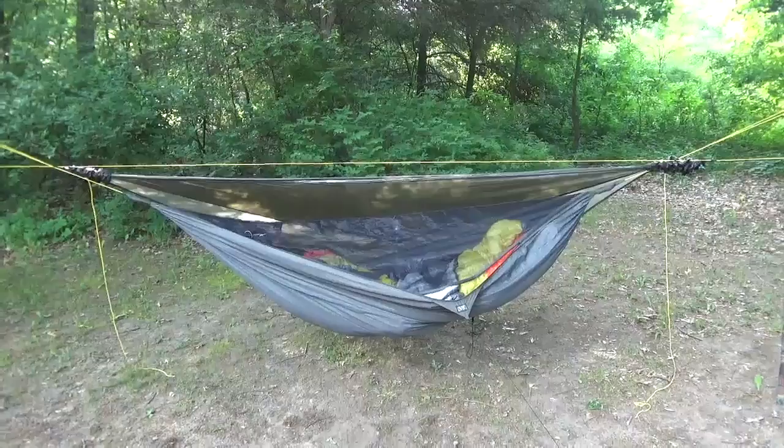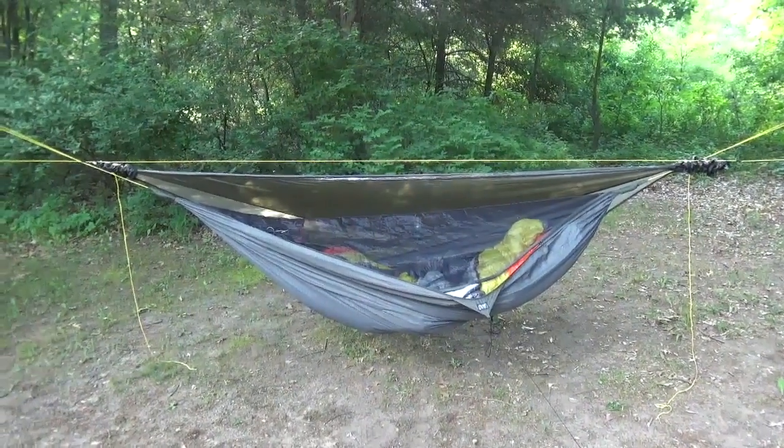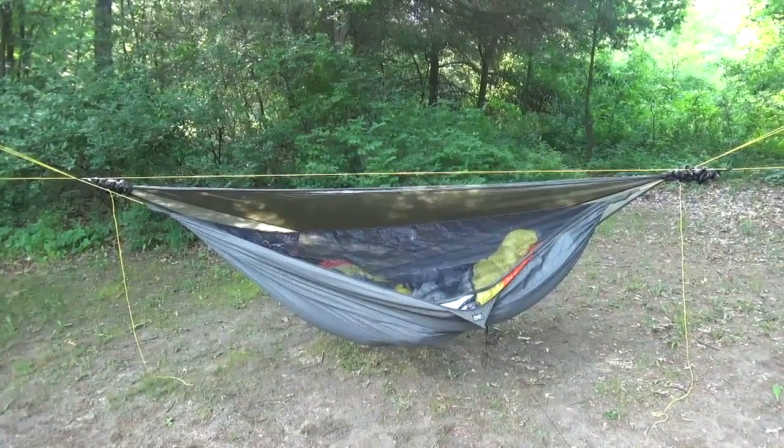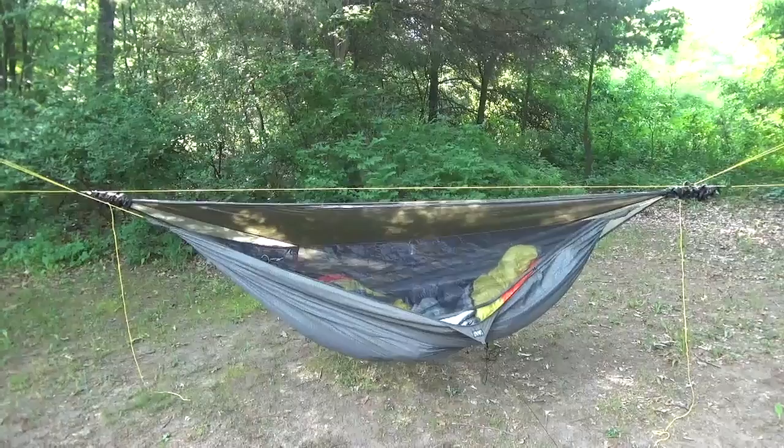Yeah, give you an idea of how low it got on the one side. Not a lot, but it was enough to make a bit of a difference. My butt was only a few inches off the ground when I woke up this morning.